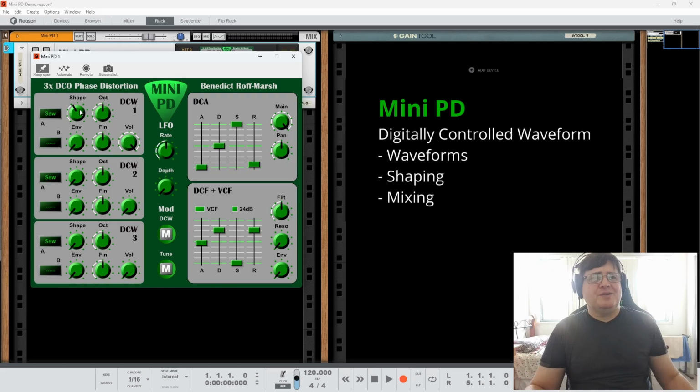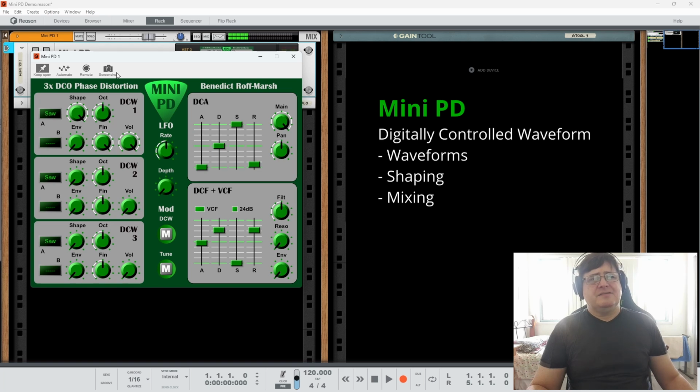You can do an awful lot with this without getting too aliasy. You can oversample if you want. I just deliberately decided not to worry about oversampling here because I can either run my Reason at a higher sample rate, like at 88k, or a lot of DAWs, increasingly Reaper, I know, probably are leaders in this, allow you to oversample each device or chain of devices. Apparently, according to someone, it's better to oversample one device than a chain, but don't know, don't care. Not a massive fan of oversampling. Everything has a cost, and I don't mean CPU. So, octave, huge range. There's no semitone, just don't see the sense in it.